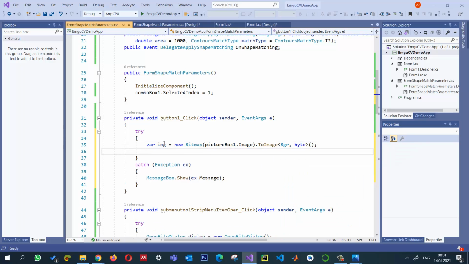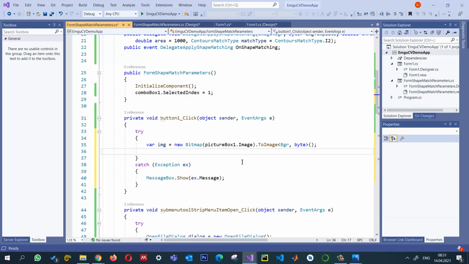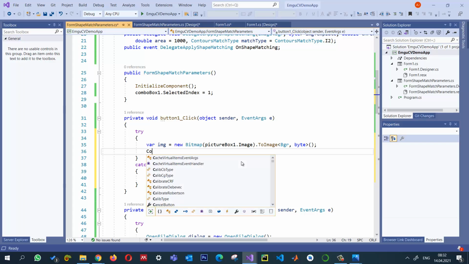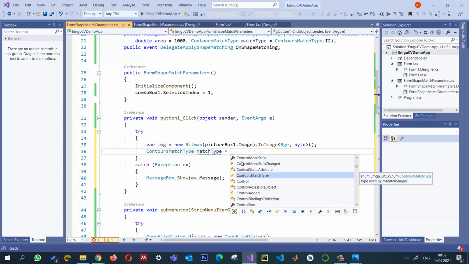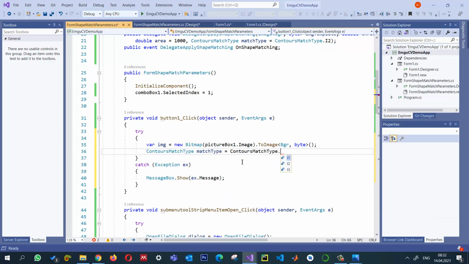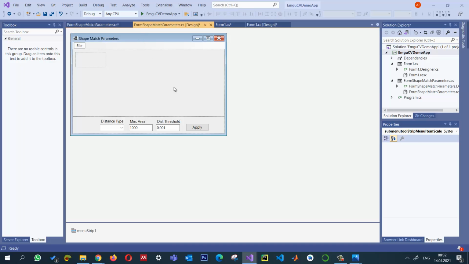As we know, we have three parameters. Let's say that for the distance, what we can do is contours match type. By default we can select contours match type dot I. Okay, and then there are three possibilities.